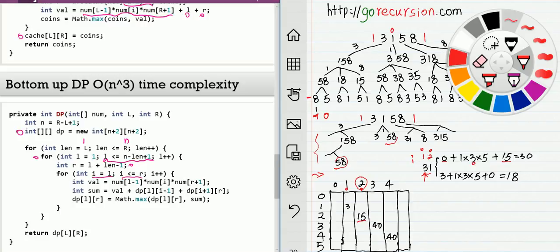So this value here would be l minus 1 times nums[i] times r, plus nums[r+1]. So you get 13. Then another option would be you burst 1 last. So on the left side, that's 3. That's 3 here, you already know.